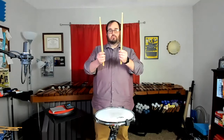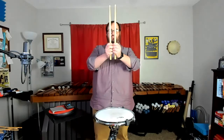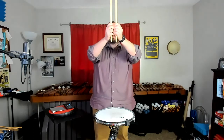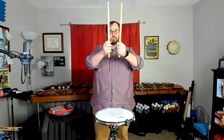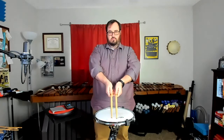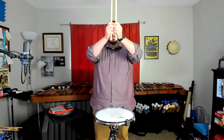And let me let you in on a little secret. Here's how you know if your sticks are actually matched. You're going to take your thumbs and put them together like so, and check to see if the butts of the sticks are together, or do they look like this? So we're looking for the butts of the sticks with the thumbnails together, making sure they look like this and not like this. Cool.